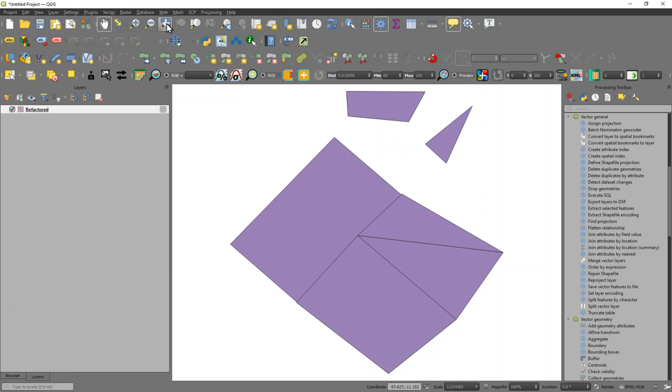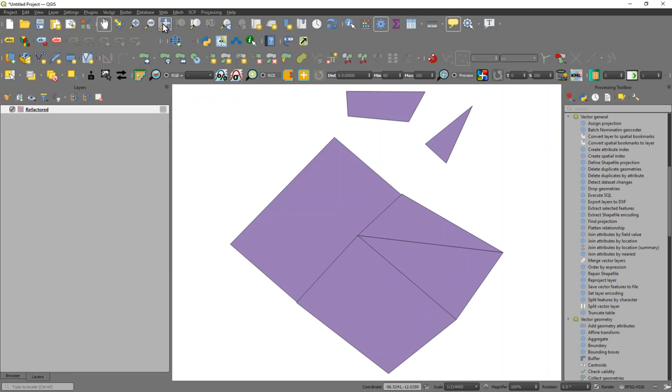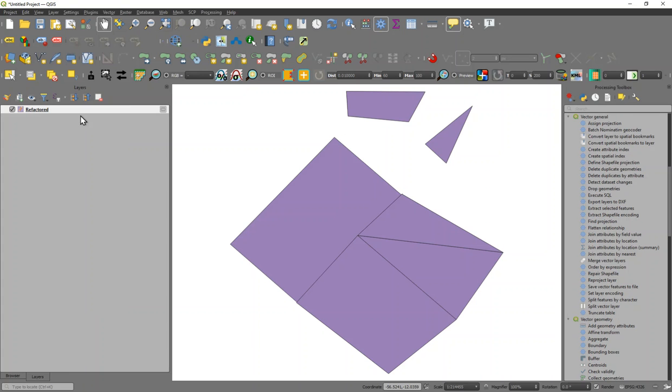Zoom to extent: if I swipe and I lose my data and I don't know where I am, I'm like, oh my gosh, where'd my data go? And I'm looking all over for it by panning. I can click this button and it brings me back to the full extent of my layers. Okay, so that's an important button to know. You can also do that by right-clicking, and you can say zoom to layer, which will take you to just a specific layer.